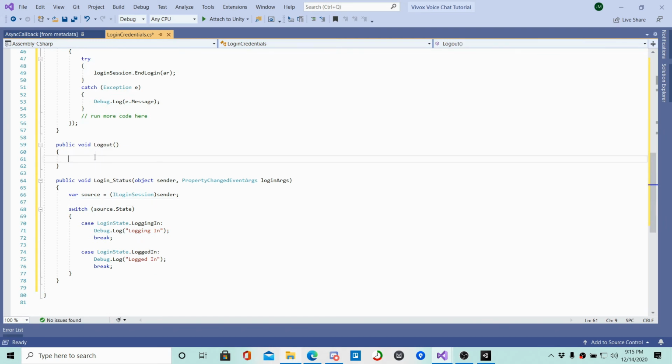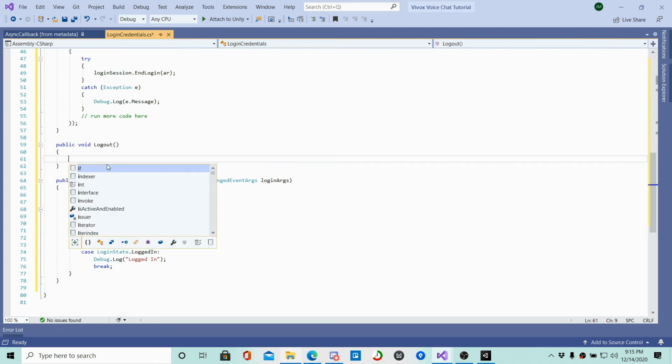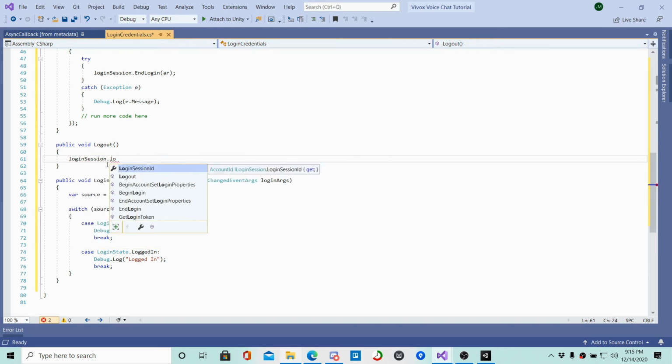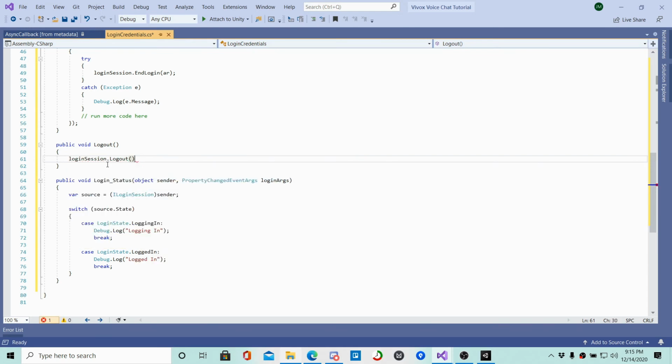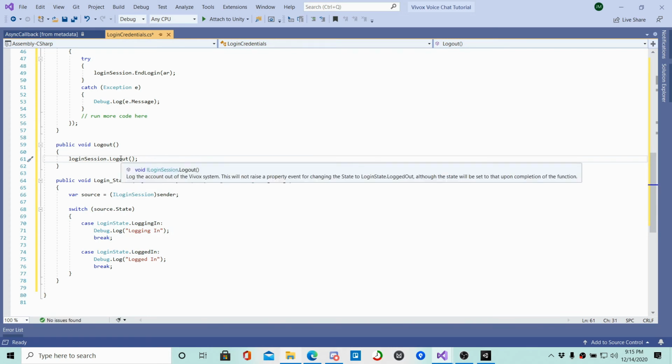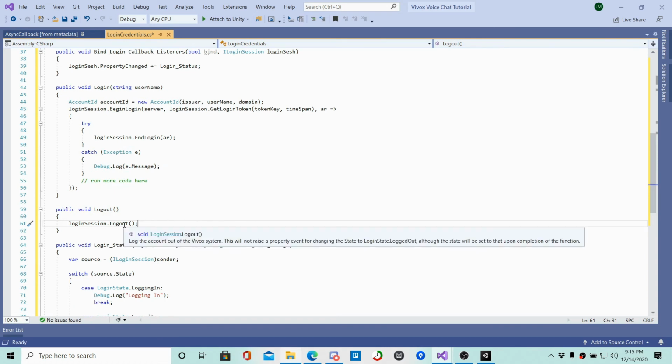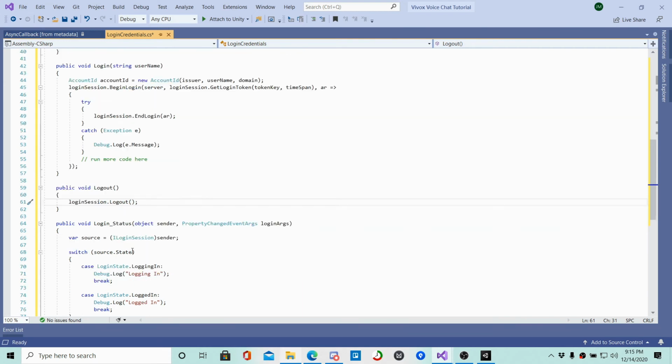Because in the logout button, we're going to take our login session, and to log out is so simple. It's literally login session logout, and that's it. Now if you hover over logout, it says log the account out of Vivox system. This will not raise a property event. So up top, we're subscribing to property changed, and right here it's saying that it's not going to raise an event for changing the state to logged out.